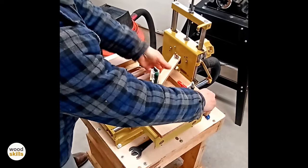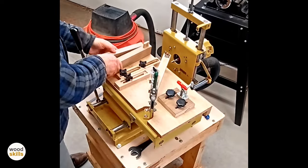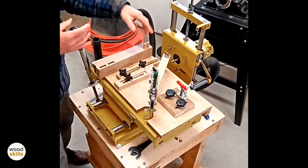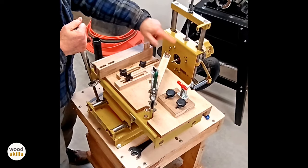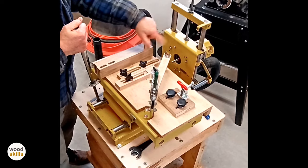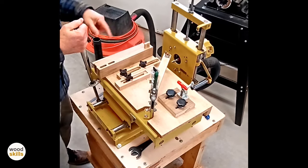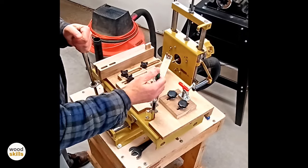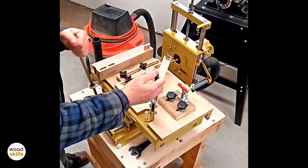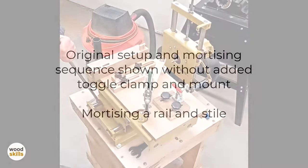And so it's set up for rails and stiles at the moment, and I'm not going to give you a demonstration, but one other thing I've had to do is actually fix that router, attach it to this base, as it was not oriented or not drilled through correctly for that type of router. So I had to play around with that and ensure it was centered. So I'm thoroughly impressed and looking forward to spending more time on this in the next few weeks.